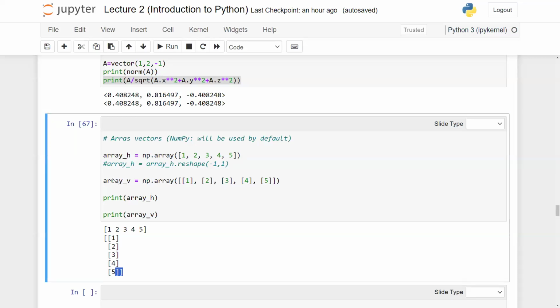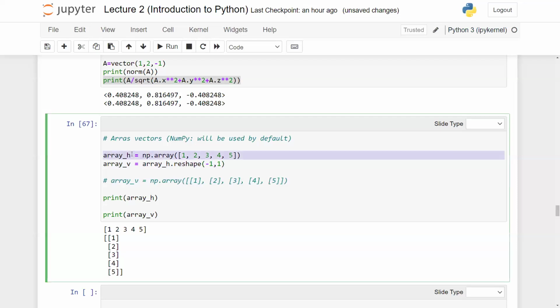Instead of using this complicated way to create a vertical array, I can simply write the horizontal array and then use the function reshape. So I take this horizontal array and write dot reshape with -1, 1.